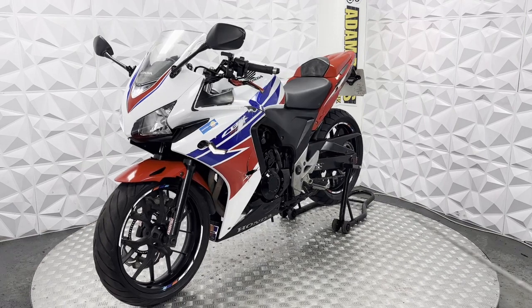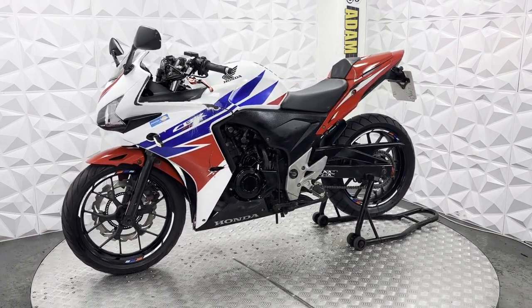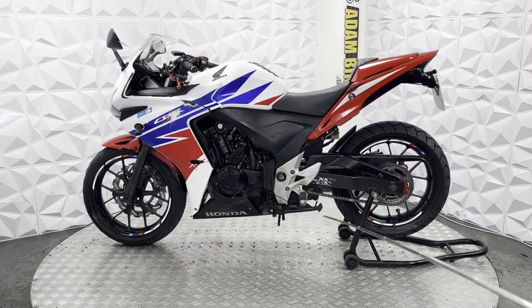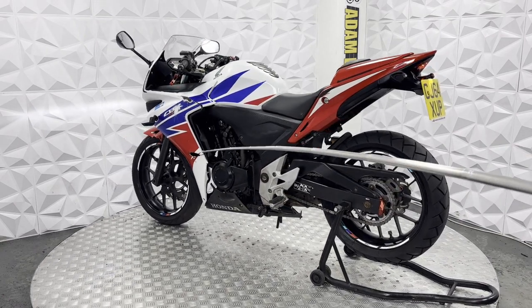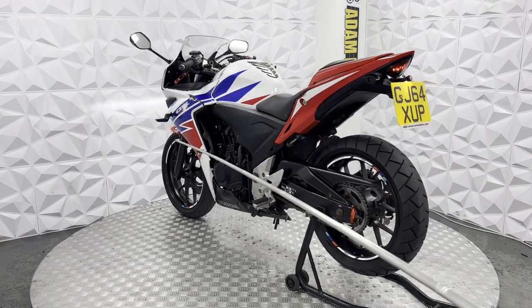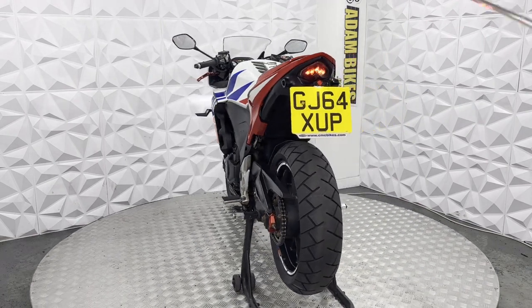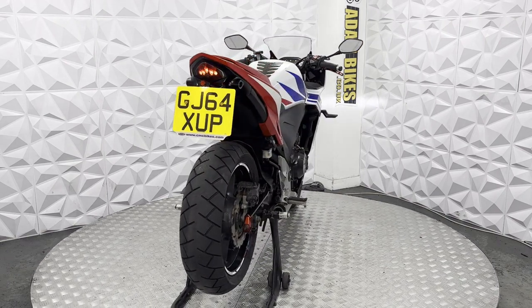The alloys are very clean, with nice wheel stickers on them. It's a very clean bike. Good long MOT. Bearings are all secure. Just a couple of little light marks on this side and a little crack there. The fairings are secure, with a tank protector sticker down the middle. It's a very nice clean bike, ready to ride away.